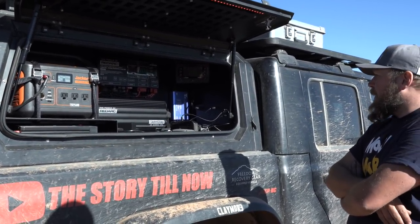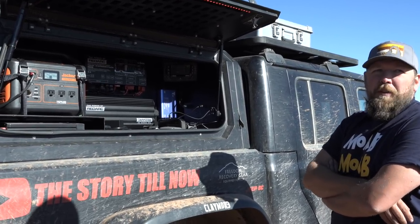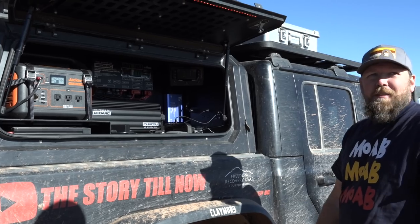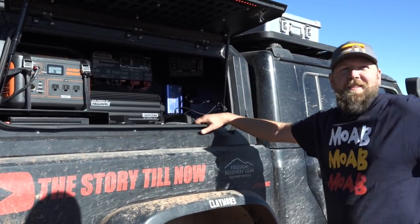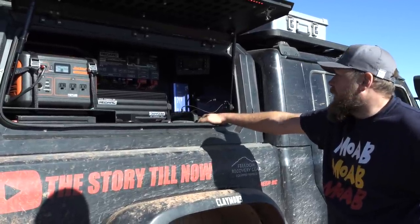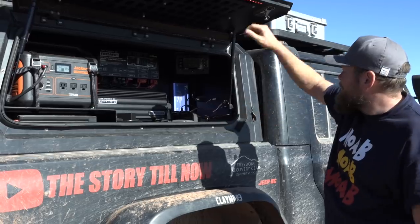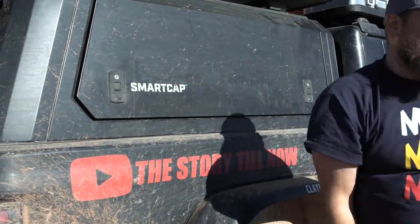Functioned pretty much flawlessly. It failed once during the trip, and we figured out it was just a loose connection on the battery. Okay. But with all the bouncing around and everything, it's been flawless for me. Without this, I'd be practically crippled. I'd be trying to power everything off of the alternator, and it would just be a nightmare. So. Yeah. Cool. Yeah. Very nice. You don't even know it's there.